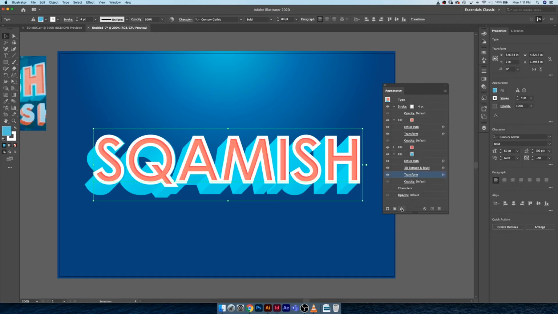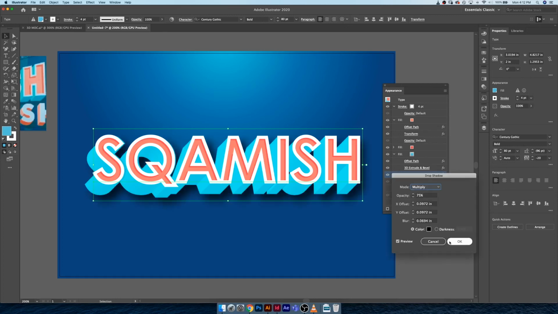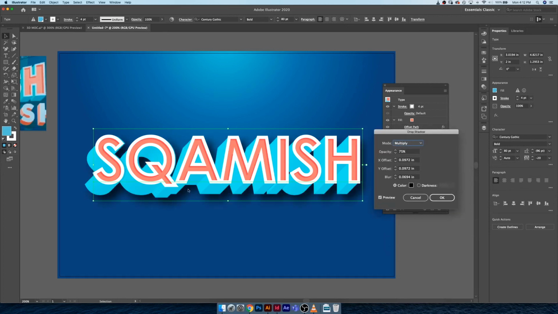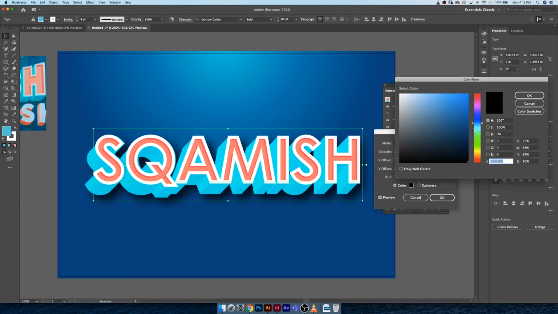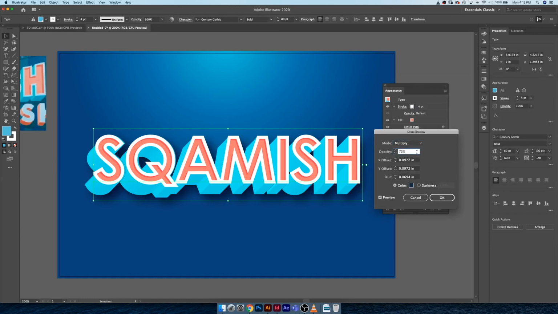But the last thing that we can do is go under effects and apply a drop shadow. And I want to show you guys how to apply a drop shadow in a way that does not make it seem really ugly. If you click on drop shadow, you'll notice right away that there's this really tacky, super heavy one. And again, what we know from shadows is that we don't ever want it to be black. We just want it to be a darker version of the color it's sitting on top of. And especially when it comes to drop shadows, you need something that's not super heavy, and you also want it to be very wide. Right? Not 1 inch wide. Let's go 0.04. Or actually, we can do 0.09.